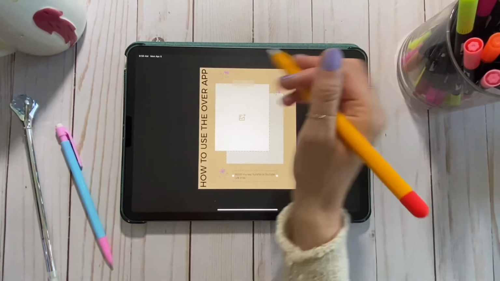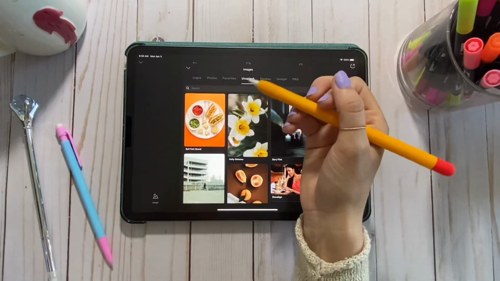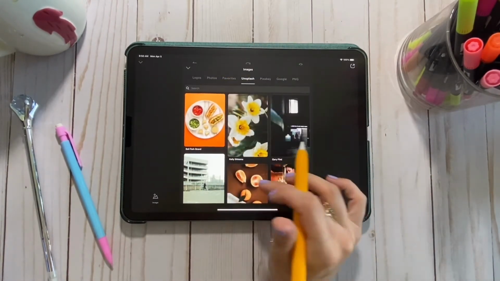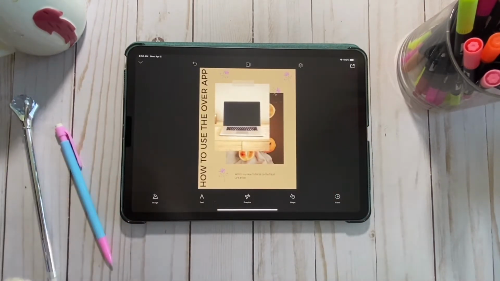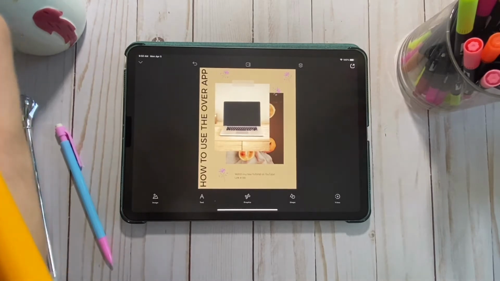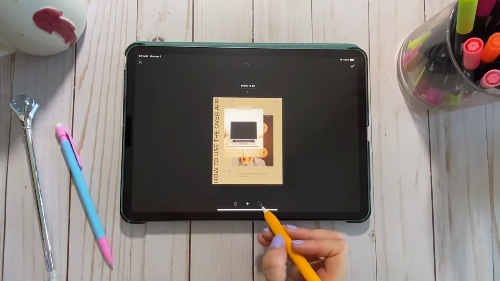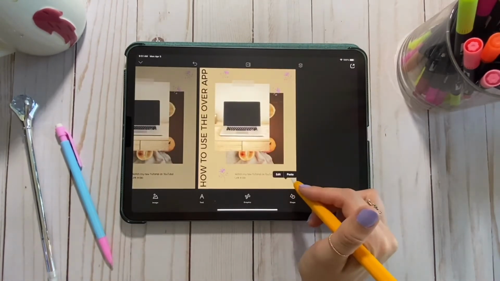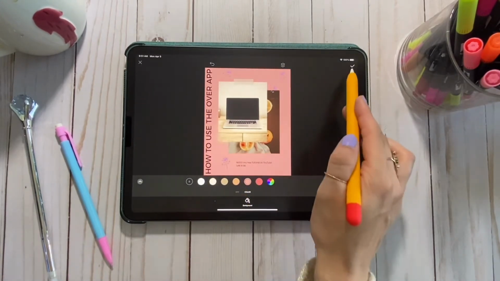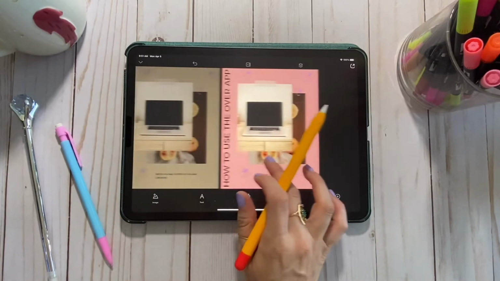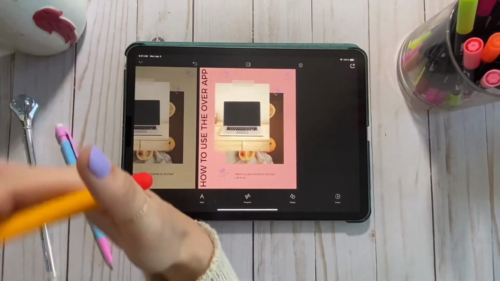So here you did your own branding. Now you're going to add the picture of your choice, and here you have another picture on the back, so maybe we can use this. There you go. And so you have a branded template for Instagram. Why not? And you're always going to use the same one. Add another page, duplicate this page, and now you can use this one. You can edit it and change the background to have multiple different posts that will look the same, but yet different styles.